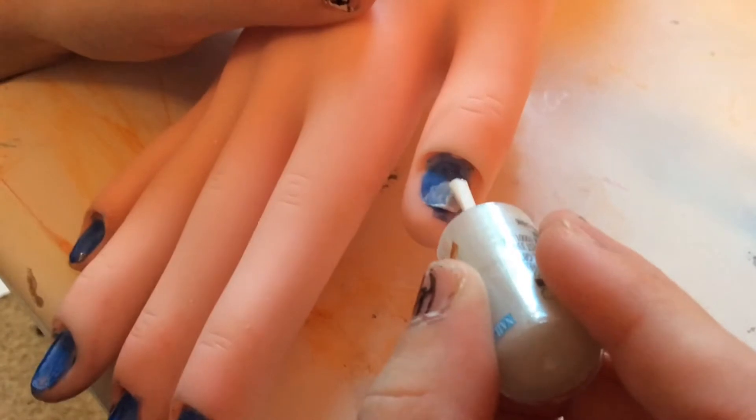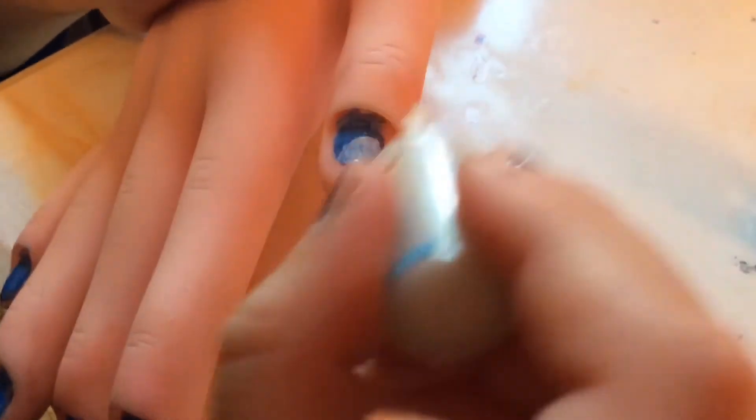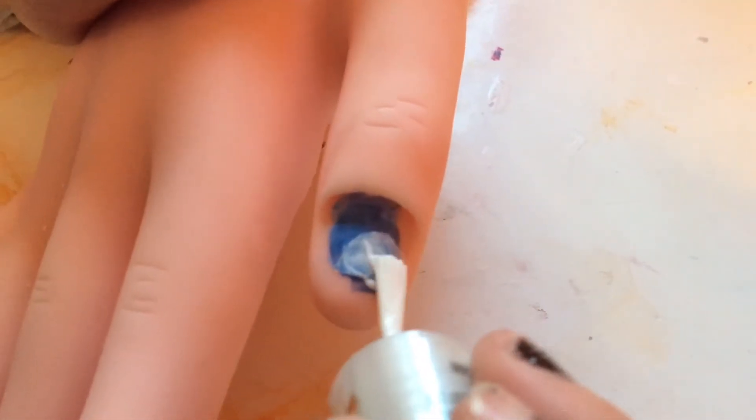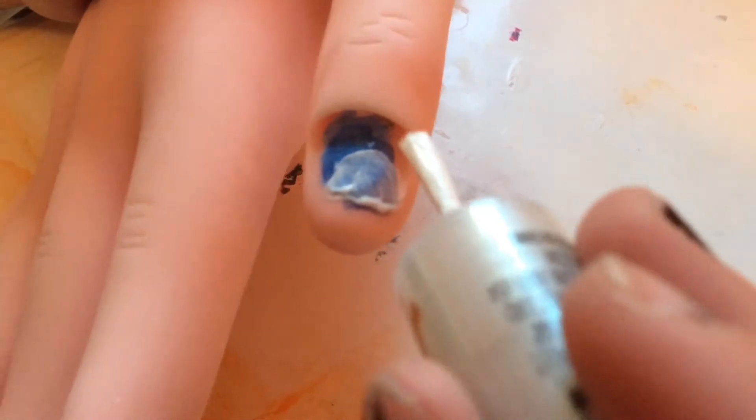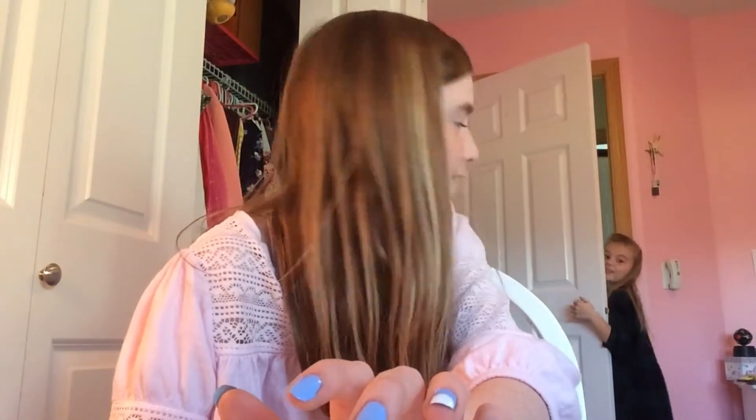Hi, you guys. So I'm doing Trisha's nails and it's not turning out so good. I don't know if I'm going to be able to do the eyes well. You can do a second coat. Ivy made it clear to me that she thinks it's too hard for her, so she's going to take a little break and then come back. If the white that you have is not that opaque, you can always do a second coat for the head. I think mine is good for now.